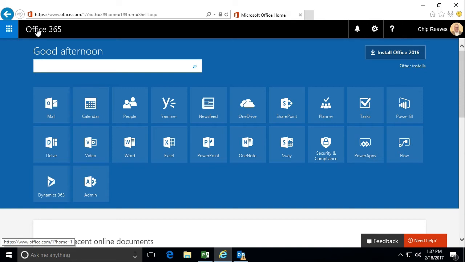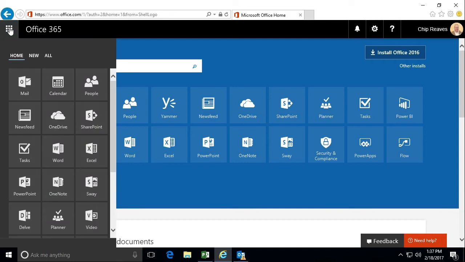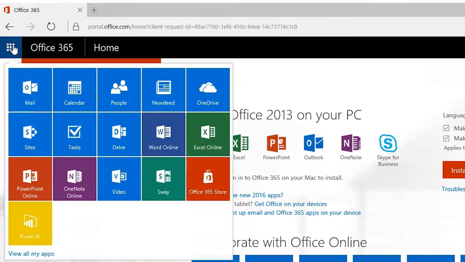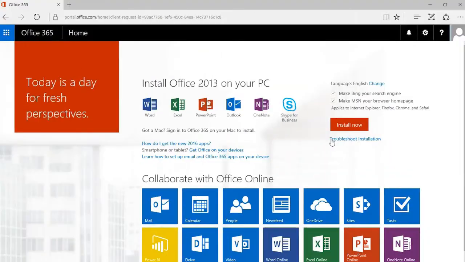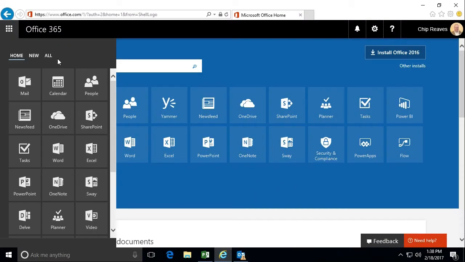Now, one thing I want to point out is this start screen and the app launcher have changed a good bit since we last filmed this course. So in many modules inside this course, you'll still see the old app launcher, which looks like this, and the old start screen as well. They work more or less the same, but the new version is designed to look a little more like Windows 10. So you'll notice we're running Windows 10 on this computer.